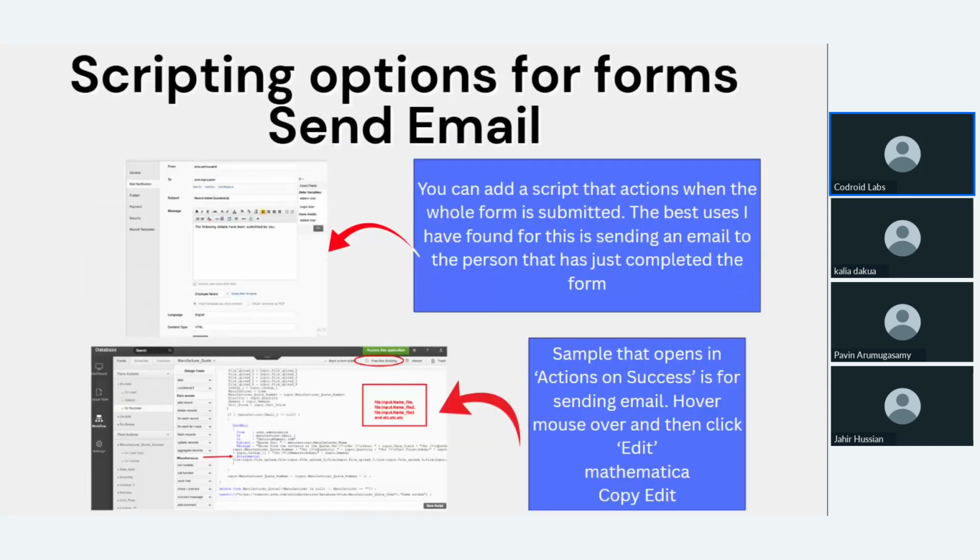They have their own Deluge programming language. That is a particular scripting language. Deluge is a scripting language where you can do any automations. Suppose you want to send an email to a particular user after a successful sign in, or after a particular event, like when you fill the form of the payroll system or any other department.